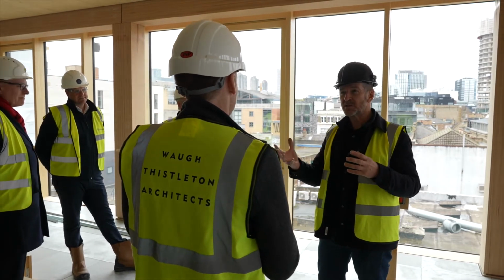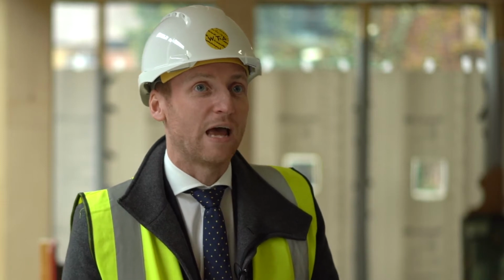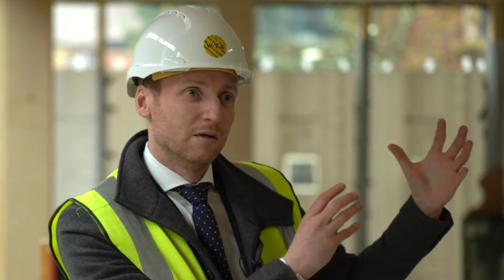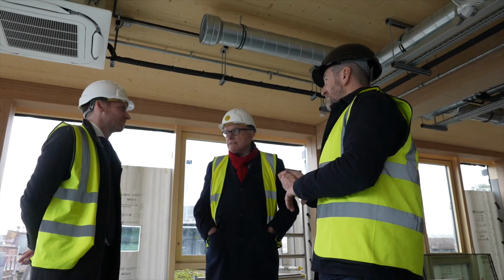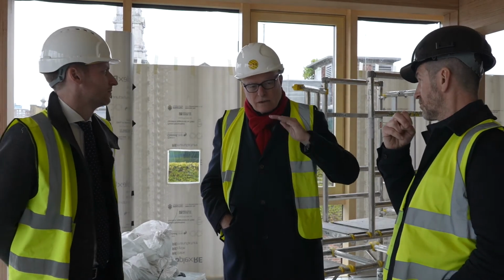to make sure they can still serve the needs of companies in 20 years as they can in 2. But really what I've taken away from it, what I'm learning is just how flexible timber can be as a construction material and how transferable it is compared to older forms and older types of construction, and the amount of additional carbon that's involved with them, and how you can change and bring in new materials like timber to try and deal with some of those really important challenges which we're all trying to grapple with at the moment.